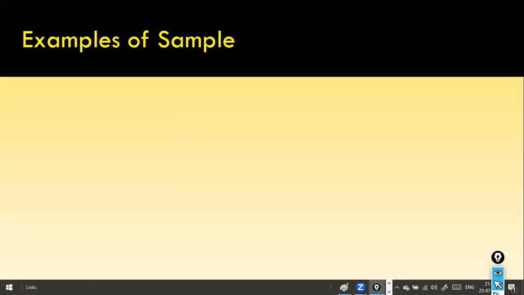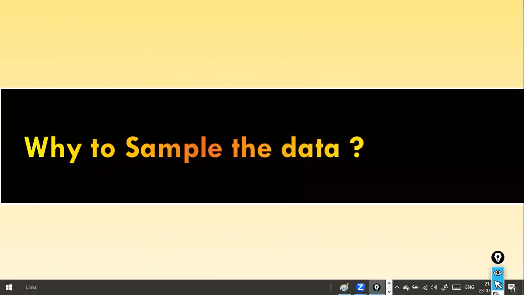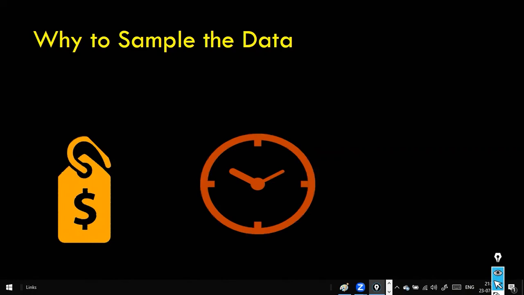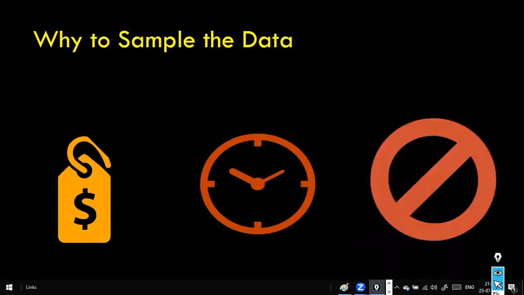Now the question is, why do I need to sample the data? Like I said earlier, it is very difficult to get access to the population data in the first place, hence we need to rely on a sample. The reason we sample the data is that it is cost effective and does not consume much time. If you rely on the population data, it is highly impossible to collect the entire data. If you take the entire population, it's time consuming, and it involves too much cost because you need to put more staff to gather the entire population data. So for that reason, we have to do the sampling.